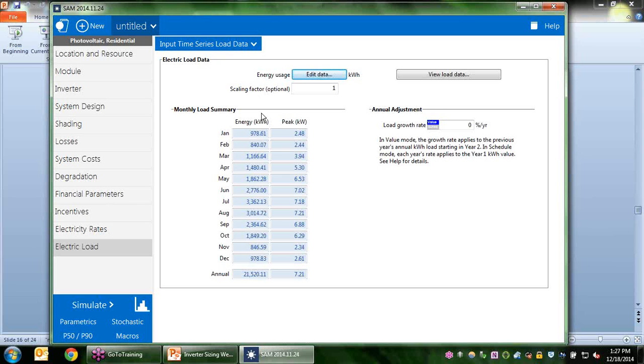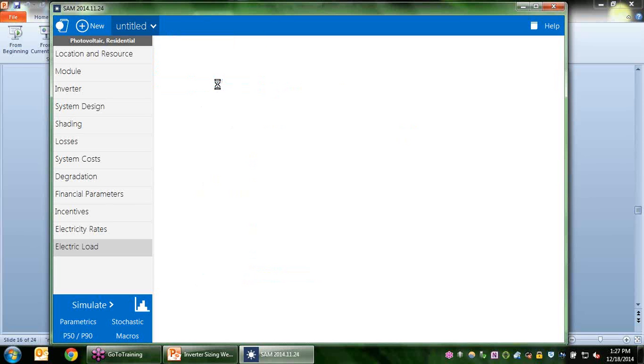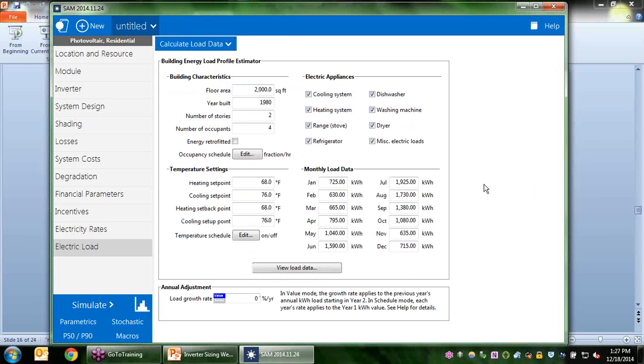The other option for inputting load data that I want to show is only available for the residential model, but it is this calculate load data page. And this building energy load profile estimator takes a variety of inputs about your building, including a couple of building characteristics, what type of electric appliances you have, and how you have the temperature settings set in your home.